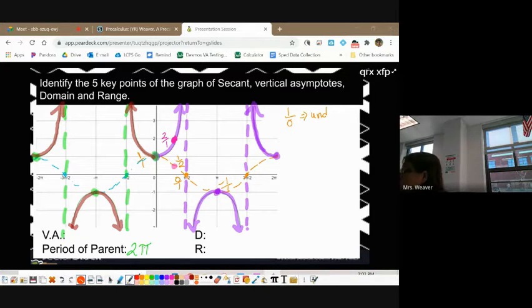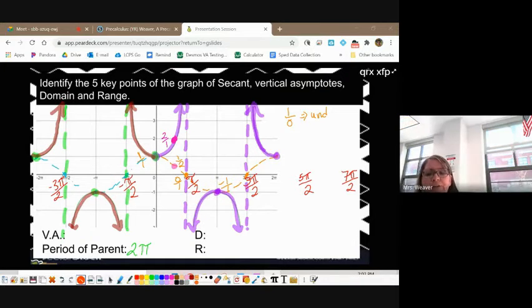Where do these asymptotes happen at? This time it's at -3 pi over 2, -pi over 2, pi over 2, 3 pi over 2. And we could just keep going, right? The next one would be 5 pi over 2. The next one would be 7 pi over 2. So can you describe that pattern of where the asymptotes are happening? Good, that's right. They're happening at the half pi's or the pi's over 2.